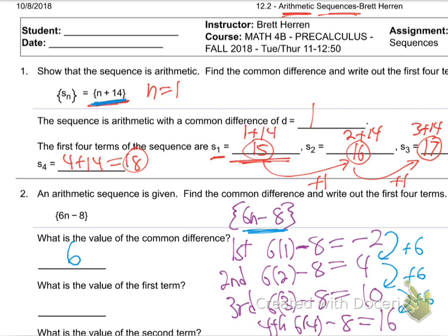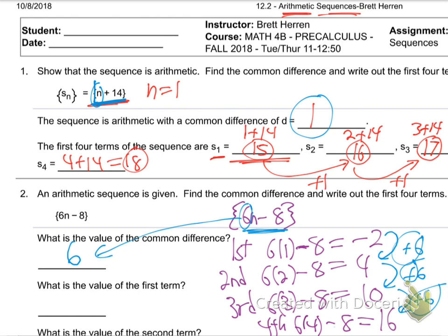6 at the beginning number? Yeah, it's the number at the beginning. What do you mean by beginning number? In front of n. It's the number in front of n, isn't it? Because here's 6 in front of n, and the difference was 6. And here, what was in front of this n? Nothing, which means 1, and sure enough, the difference was 1, wasn't it? We good with that? So just a nice little observation. That'll speed up our work.